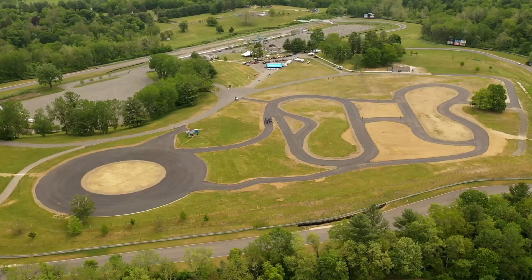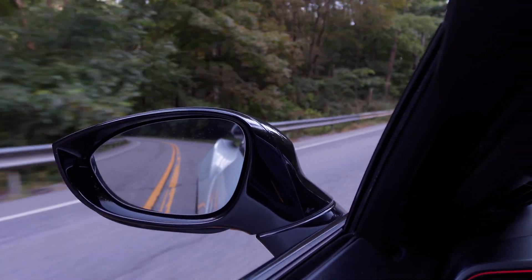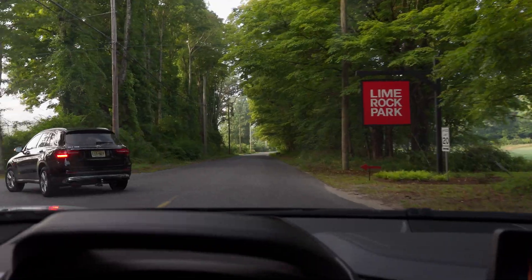Now that the panel's been done for a few weeks, I haven't had any issues with it driving around on the car, but we wanted to put some more heat into it in a high-performance driving scenario. So we went to Lime Rock Park and the SDP Euro Proving Grounds, which is referred to as an autocross course but is really kind of like a mini road course with a lot of grassy runoffs. This allows you to really explore the limits of your car without worrying about hitting a curb or a tire barrier, and it was great to throw the car around, slide it around a bit, and get it ready to run on the big track.